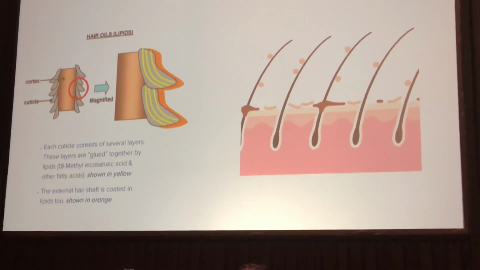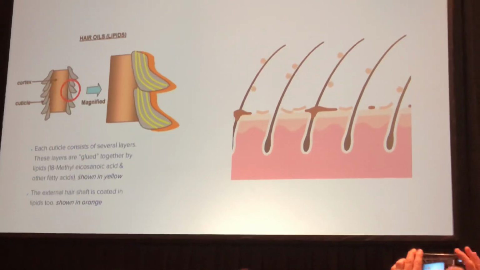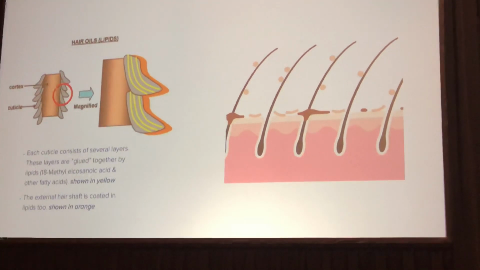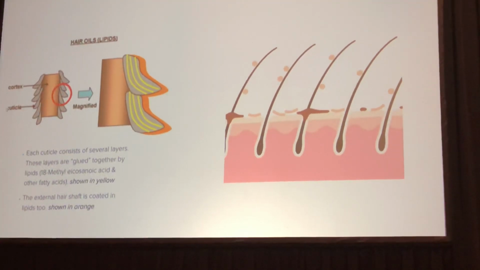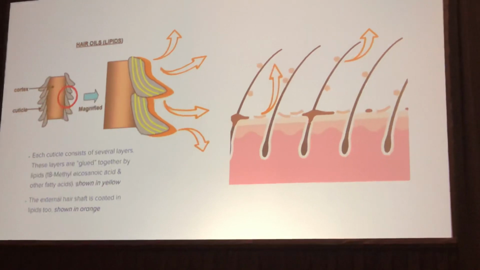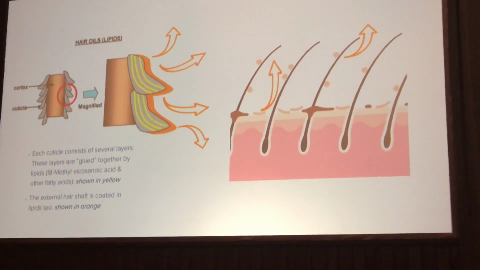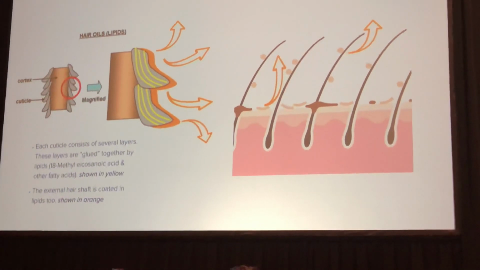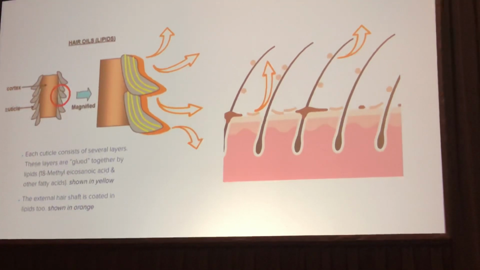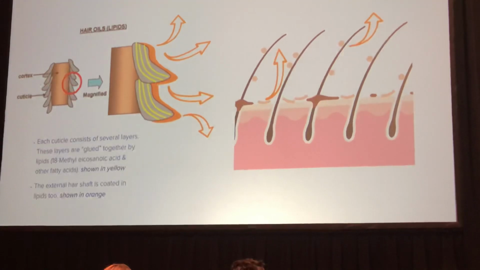On the right side, you see a schematic of a hair scalp, and the brownish part at the surface is the sebum coming out of the hair shaft and coating the hair, and you have some sebum also deposited on the hair. So when you shampoo your hair, what do you want to do? You want to only remove the orangey layer. You do not want to remove the yellow part, the structural lipids that you have in your hair. You want to remove the excess sebum, but you don't want to take the lipids which are in your scalp.